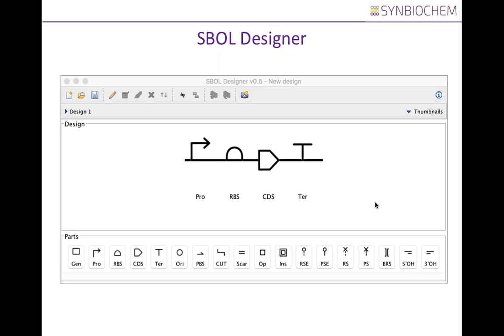Just one quick example. SBOL itself, as you've seen, is XML based, and it's not really made for biologists to interact with directly, but rather through some of the software that I was talking about. And I think the simplest example of a piece of software that supports SBOL is the SBOL Designer, which is freely available. This is a really simple drag and drop interface that allows us to put together very simple designs, such as that one there.